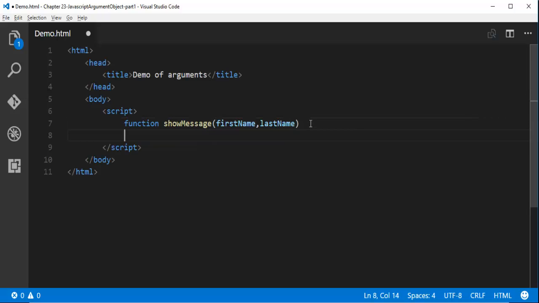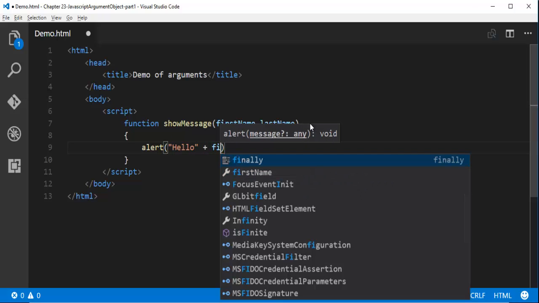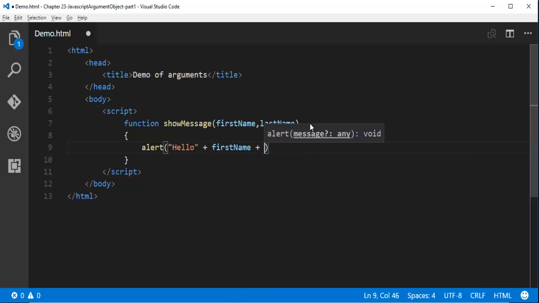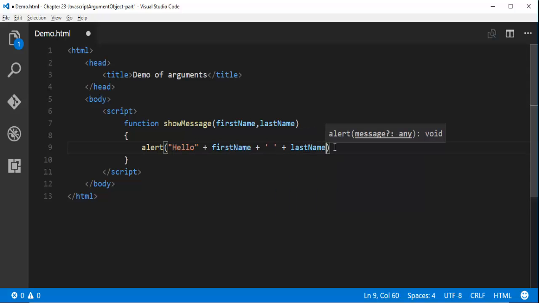Apart from that, this function is going to print the first name and last name parameter values. So let me call the first name, and let me provide a space by adding an empty string, and then the last name.